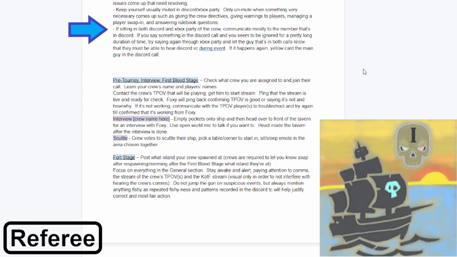If sitting in both the Discord and Xbox party of the crew, communicate mostly to the member that is in Discord because everything really revolves around there. A lot of the cues come from there. It's better to focus on Discord. If you say something in the Discord call and you seem to be ignored for a pretty long duration of time, try saying it again through the Xbox party and let the guy that's in both calls know that they must be able to hear the Discord voice channel during the event.